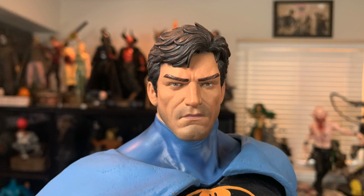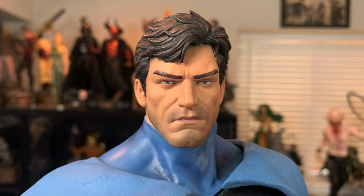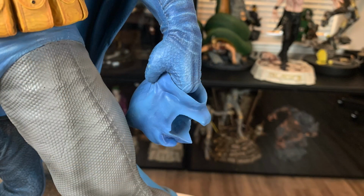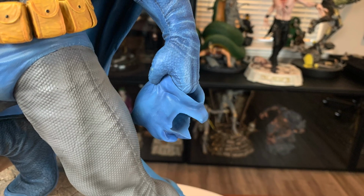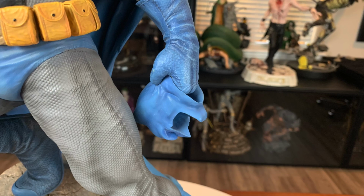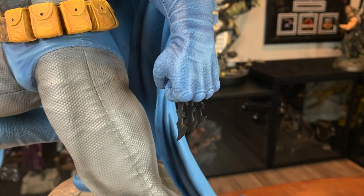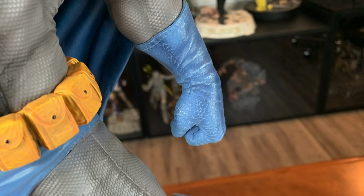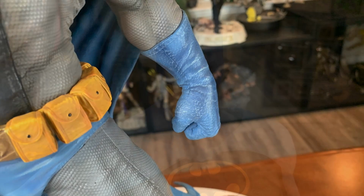First, as you see, here is his unmasked portrait. I like this one a lot. It's a very serious, stoic Bruce Wayne. All of them are very stoic expressions. And then if you want, you can have him holding his cowl in his left hand, which to me makes sense because otherwise where's his cowl? Or you can switch it out for his battering hand, almost Wolverine type here. Then also, you could just do a plain hand, which I will never use. This will go back in the box.